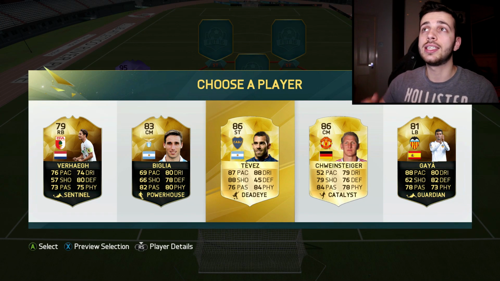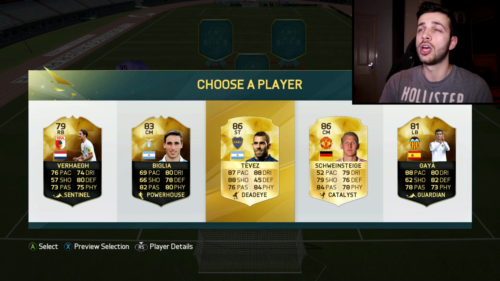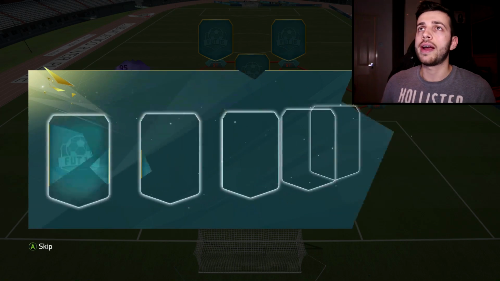We get two 86s. So this is what I mean. I get the choice now. Do I go for Schweinsteiger or do I go for Tevez? I'm probably going to go for Schweinsteiger. I think he might come in more handy for chemistry reasons. Alright, come on. Here we go.